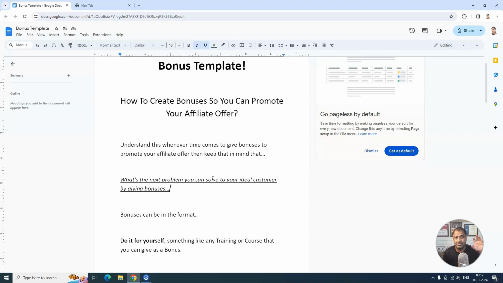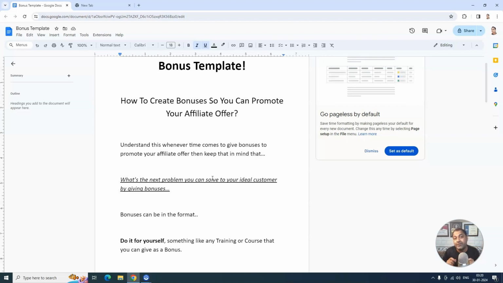If I'm promoting the product, the price is the same, the features are the same, but at the same time there is another guy promoting the same product with the same price, with the same features, but he is offering bonuses. Now what we do is go with that guy because we have to pay the same amount of money, but we are getting an extra thing. And as you know, as human beings, we love free things. No doubt we have to pay the amount, but with that amount we are getting an extra thing along with the product that we want to buy.